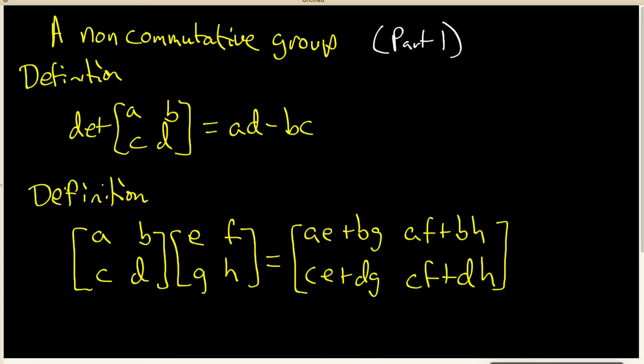And the basic way that you're doing the matrix multiply is to get this particular entry, you're going to dot the first row of the first matrix with the first column of the second matrix. To get this entry, we are dotting the first row of the first matrix with the second column of the second matrix. This entry of the product matrix is the second row dotted with the first column, and this final entry is the second row dotted with the second column. And so that's how you can quickly do matrix multiplication.